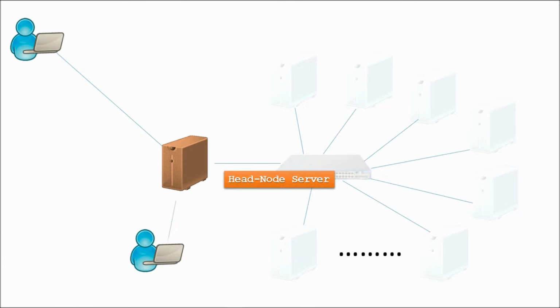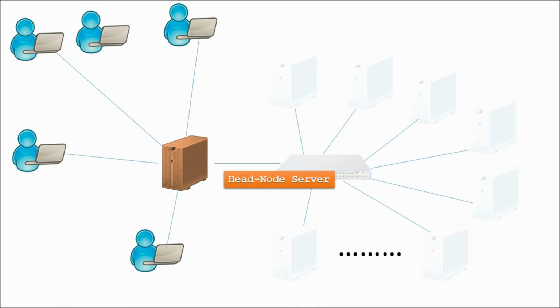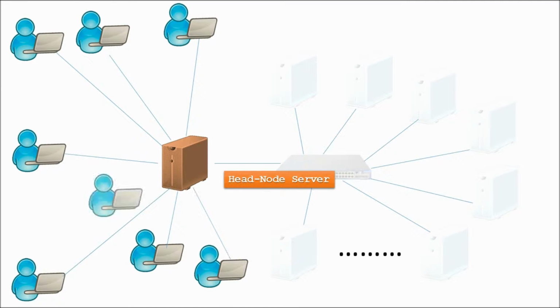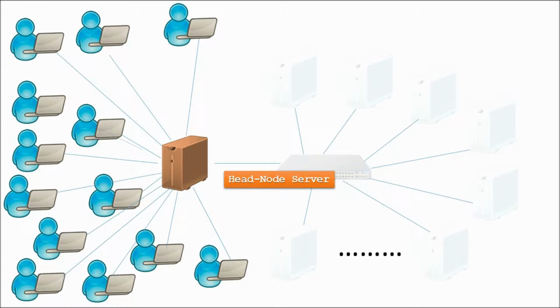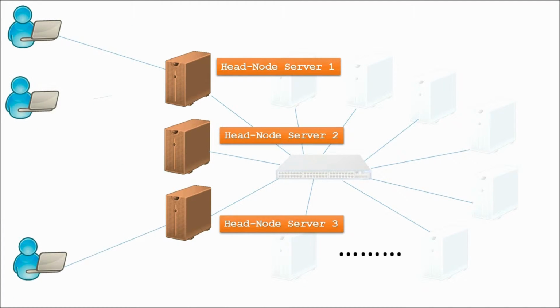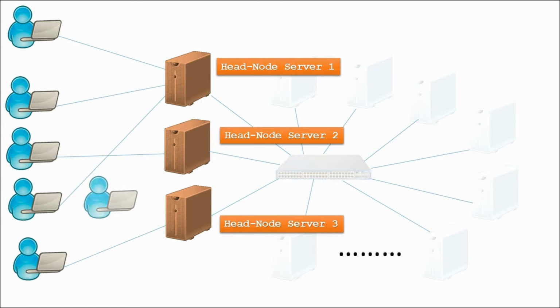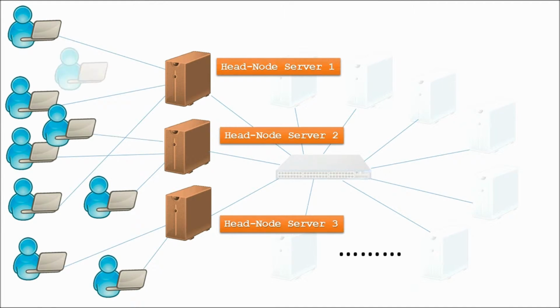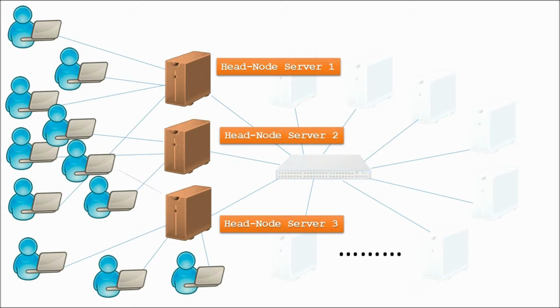The problem with this cluster model is that it can bottleneck once the number of users increases. It is clear that the head node can be overwhelmed in trying to provide all the requested resources to every user connected to the cluster. Usually this will slow down the head node and, in the worst cases, crash it. So going back to the model, it becomes more favorable to address the many-users problem by adding more head nodes and providing more than one gateway to access the cluster. This way the load throughout the head nodes can be more or less evenly balanced, decreasing the possibility of slowing down any of the machines or, again, crashing the head nodes.